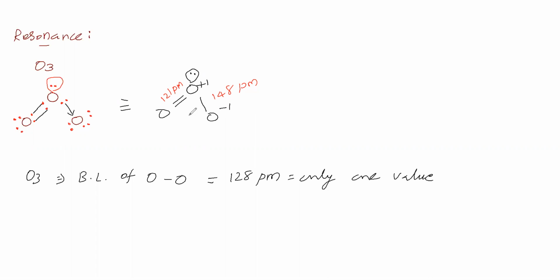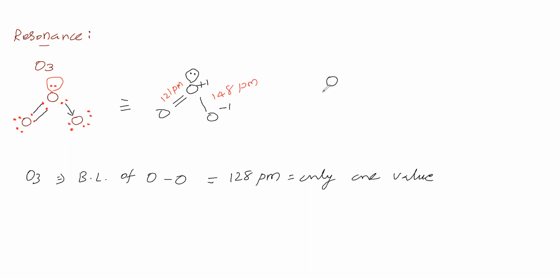We will see the other possibility. Now we have written a double bond on the left side and a dative bond on the right side. Let us interchange and see. With a dative bond on the left side and a double bond on the right side, we will write and see whether we get the actual structure or not.